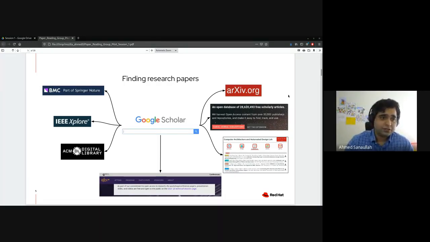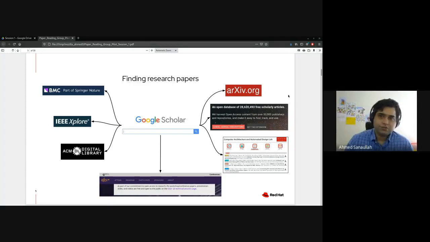But there are also places where you can find them, publicly available, such as Archive, which is a place where you put preprints. Preprints are basically final versions of the PDFs of papers that the authors can upload. Because in a normal process, after getting a notification of acceptance, it takes a few months for that paper to be publicly available, even if it's on IEEE or ACM. But Archive gives you that platform where you can immediately start getting recognition and citations for your work, especially if it's a hot topic in the area.